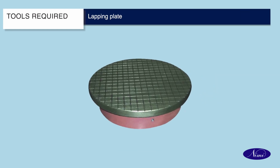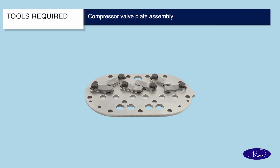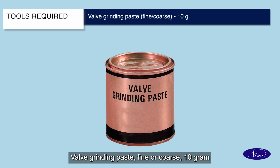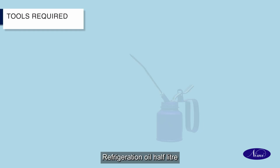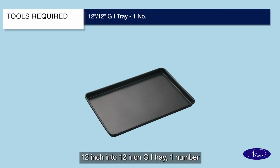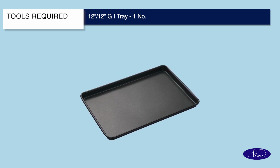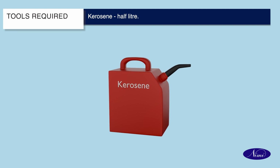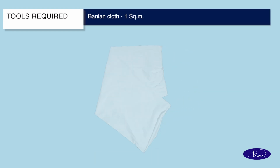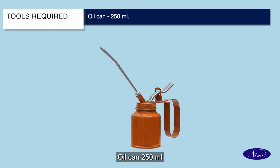lapping plate, compressor valve plate assembly, valve grinder paste, fine or coarse 10 grams, refrigeration oil half liter, 12-inch into 12-inch GI tray 1 number, kerosene half liter, bunion cloth, 1 square meter, gasket, as required, oil can 250 milliliter.